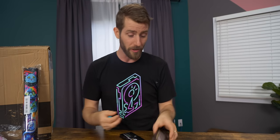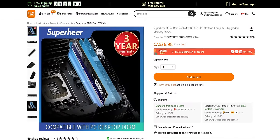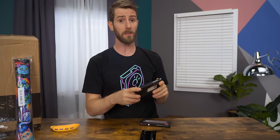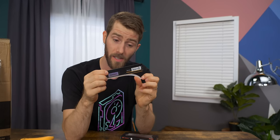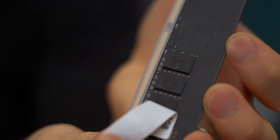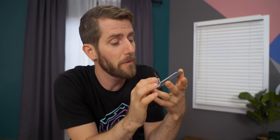But for RAM and storage, we found a good handful of options, starting with this 8-gigabyte stick of DDR4 from Super Here. This is kind of nice to see — gotta protect those connectors. These are supposedly SK Hynix chips. They are laser engraved rather than screen printed, so there is a solid chance that those are real.